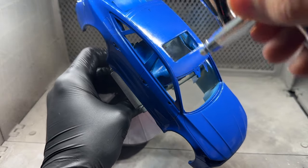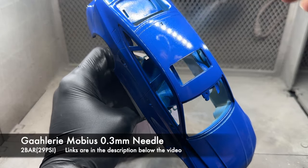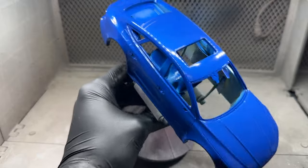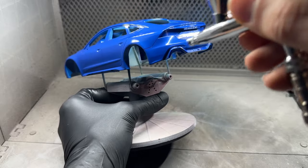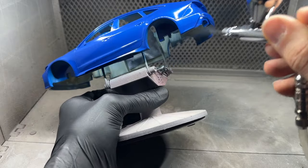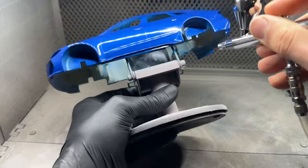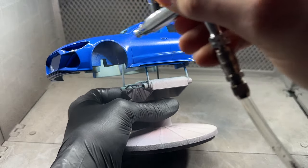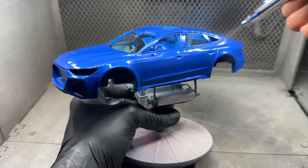There are some small dust spots on the roof and the hood as well. Now you could polish those out, sand them out, re-clear it, or do whatever you want, or just leave them in, as most of the time polishing is a ton of work and doesn't always give a smoother and nicer finish, but could leave a lot of scratches and a bit of a duller finish. So it's just what you prefer. In this case, I'm not really sure what I'm going to do. Most likely I'm not going to polish it and leave it as is, as I do like the off the gun finishes I have most of the time, but we'll just set it aside for a couple of weeks and move on to some other parts, finish some other builds, and then get back to this one at a later stage.